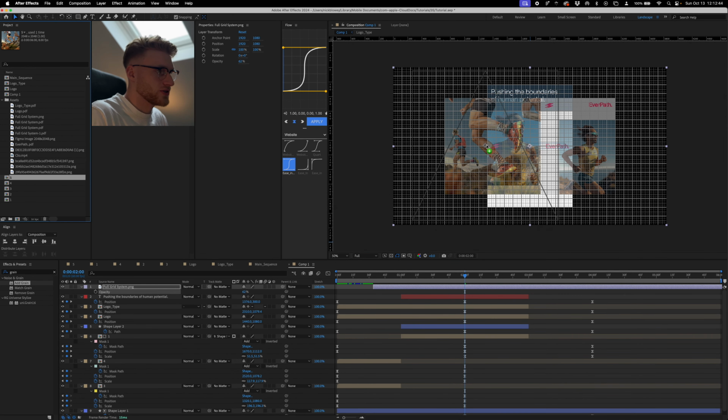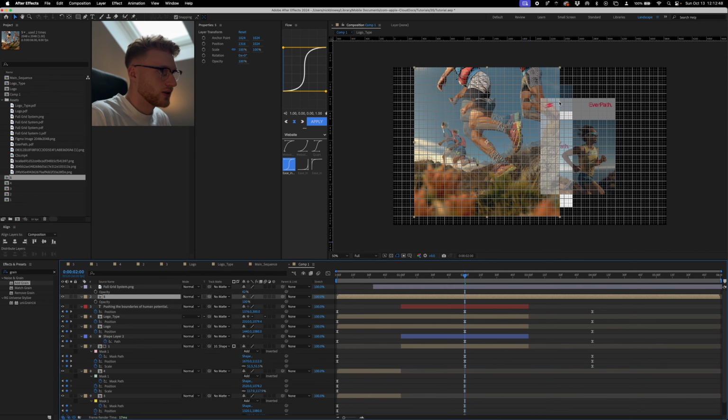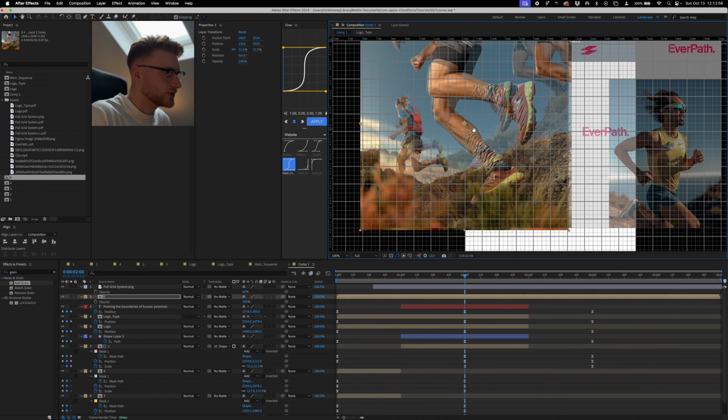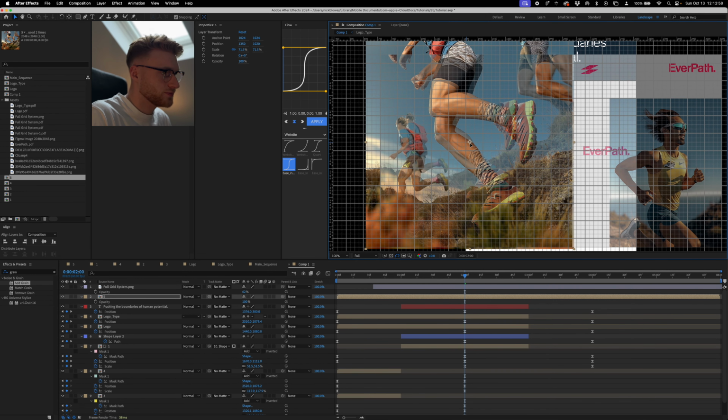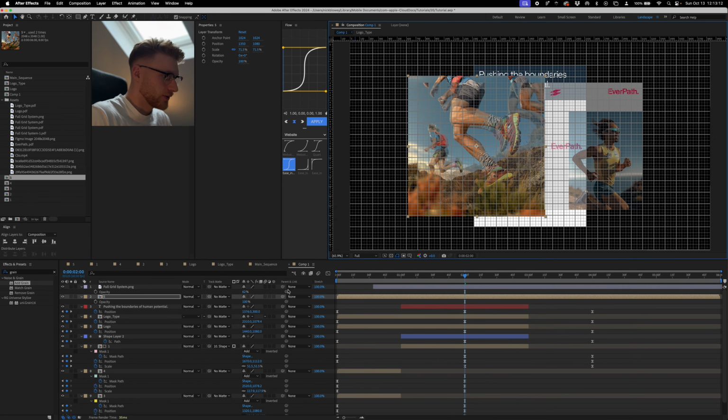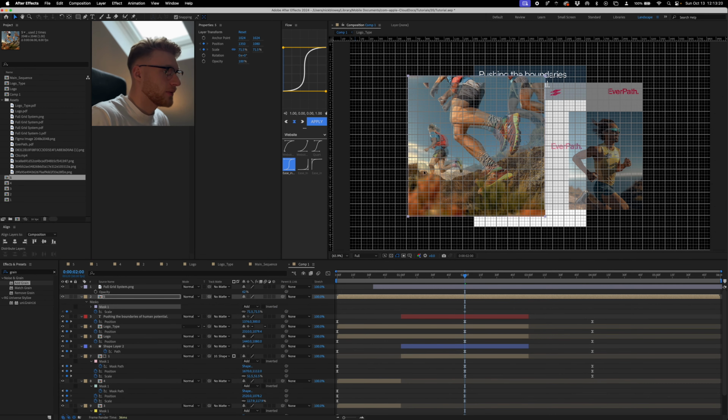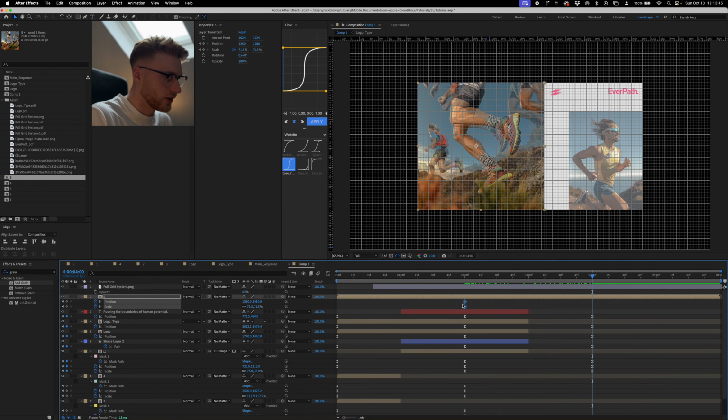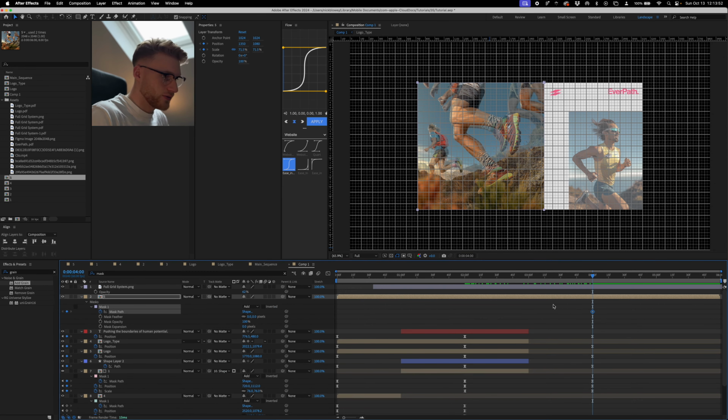So we're going to drop this image in, we're going to drop that below, and we're going to scale it down a little bit so it's roughly in the right position. We're just going to center it. Okay, so I'm going to set a keyframe on the position. I'm going to set a keyframe on the scale. I'm going to apply a mask, right click, and just make sure everything's locked in on that grid nicely. There we are. So we're going to pull that over here, and on the mask path, I'm going to set a keyframe there as well.